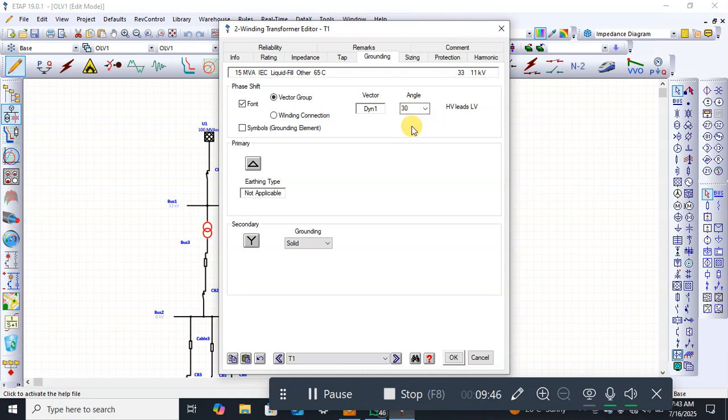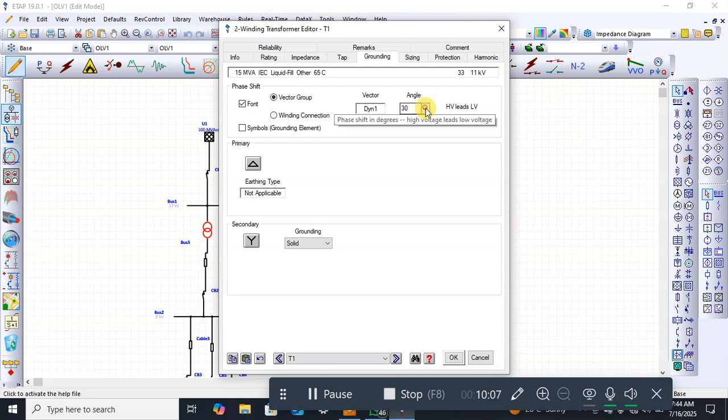The phase shift between primary and secondary winding for a DYN1 is 30 degrees. For DYN11 it is minus 30 degrees.